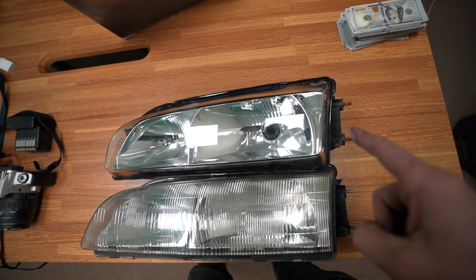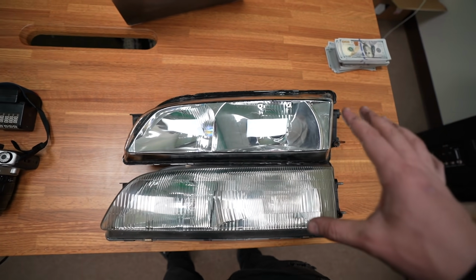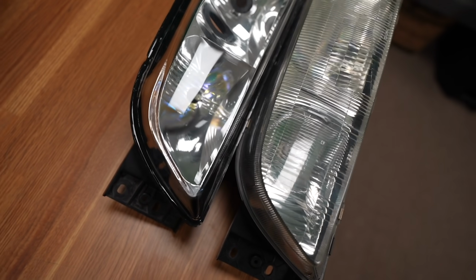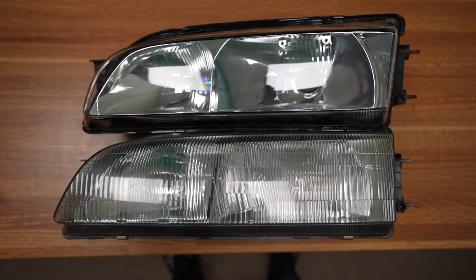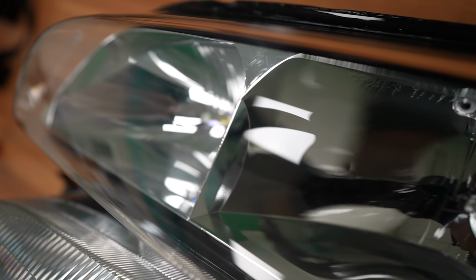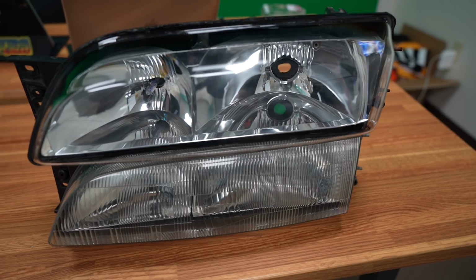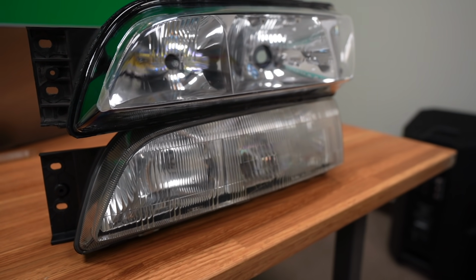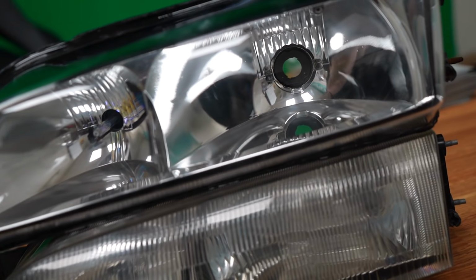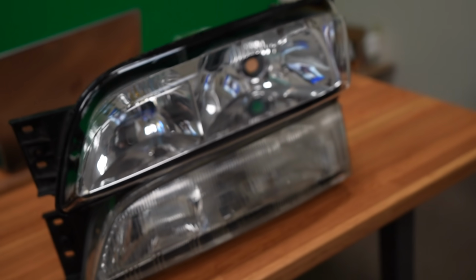I'm excited to see them on the car. I think they're gonna look dope. Exactly. So this silicone is having a hard time drying, so I'm gonna wait a little bit longer so I can at least mock one up so we can see it for the video. Oh man, that looks super cool on camera. I like that a lot better.